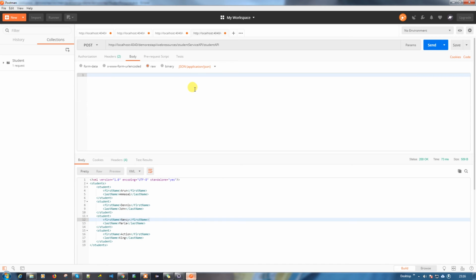To send data in JSON format, it has to be inside curly braces. It's a kind of key-value pair. For example, you have to provide the key and the value, then a comma and the next key and value.